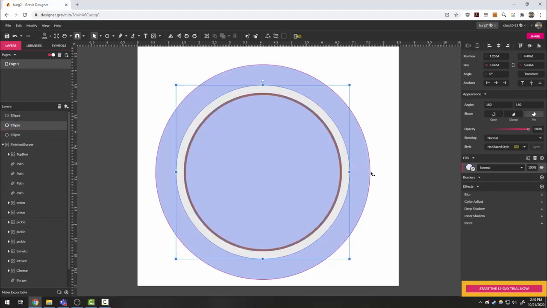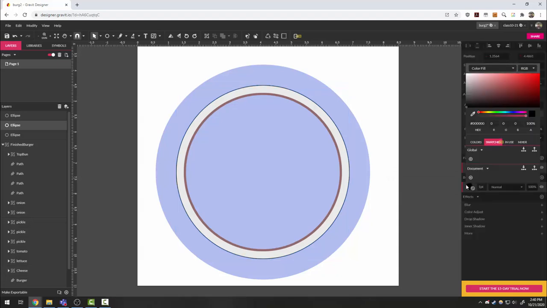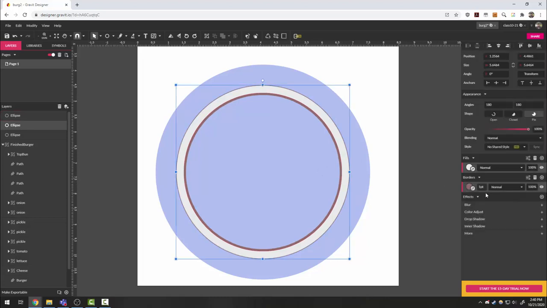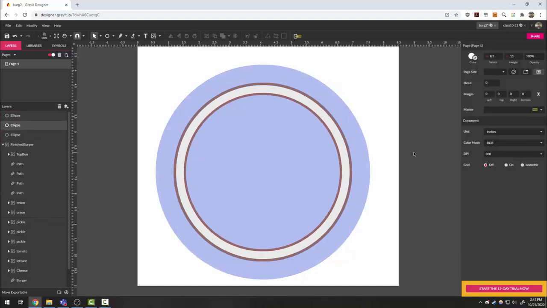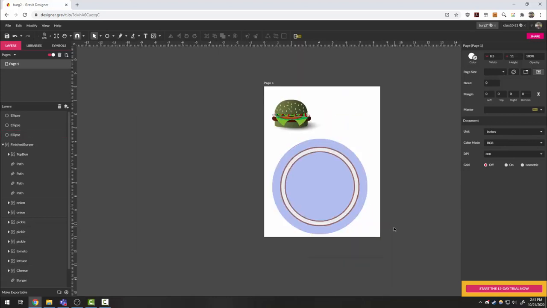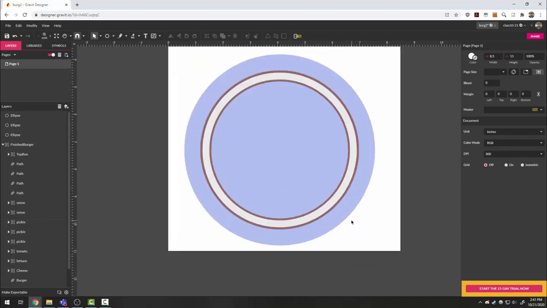Just adding a little bit of edge here, another border this way, and I'm going to copy that same color. Eyedropper is your friend. Make this border thicker, but I want it to be on the outside. There we go. Something like this could be a fine plate; it doesn't have to be super fancy.